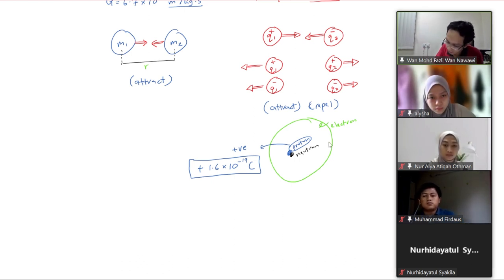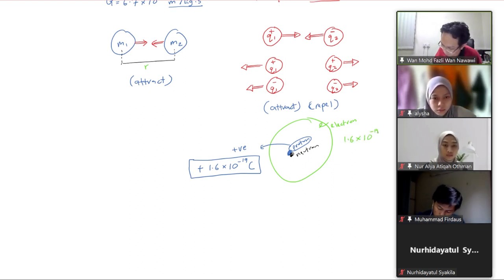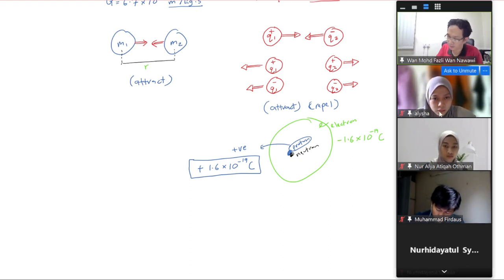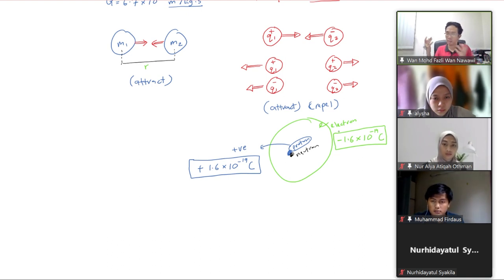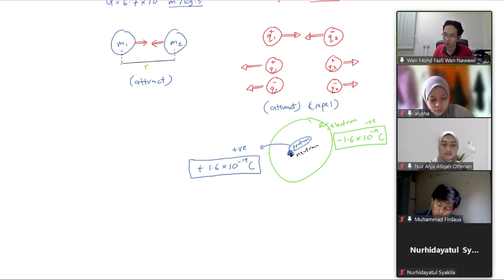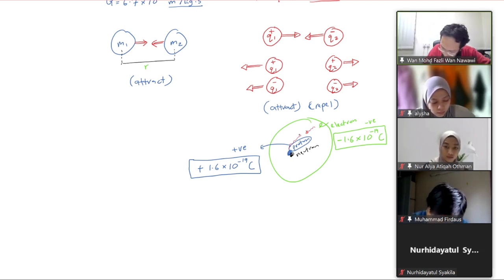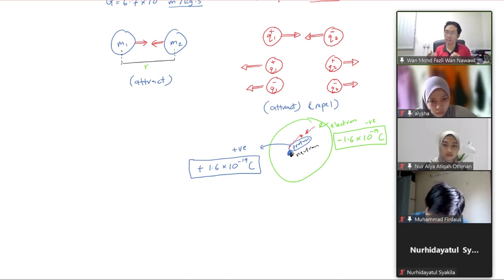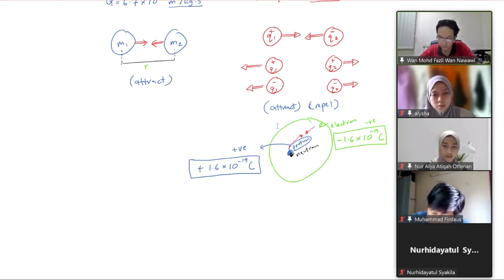And the electron is basically the same. The amount is also 1.6 times 10 to the power of negative 19 C, but the sign is negative. So that is what the Q is. Electron is negative, right? When you have two positive together, they will repel. When you have opposite charges, you will attract. That's why the electron will not fly away from the atom, because there is a pull of attraction between the electron and the proton. This is what we call the electromagnetic pull, the electrical pull.